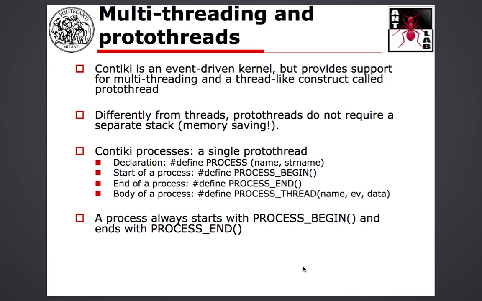But of course, maintaining different parts of the memory is costly. So this feature is not implemented in Contiki, and all the threads share the same memory. This can sometimes be a little bit difficult to maintain because you can have race conditions. One thread can write on a variable while the other one is reading the variable. So it's a little bit tricky.